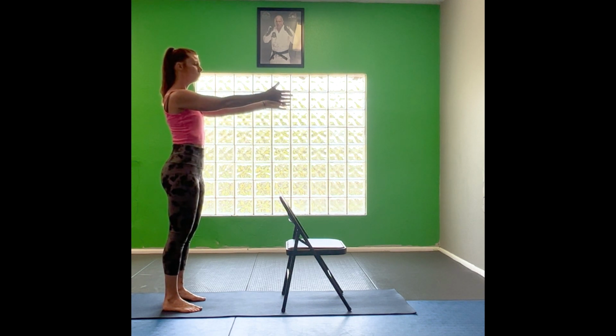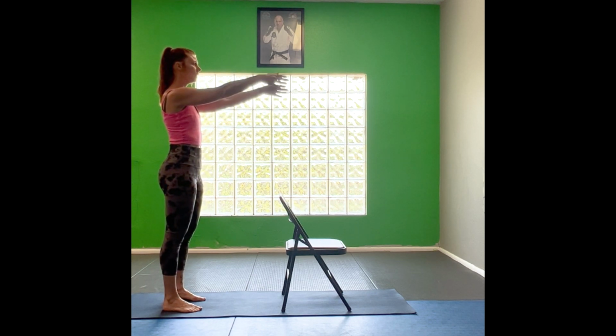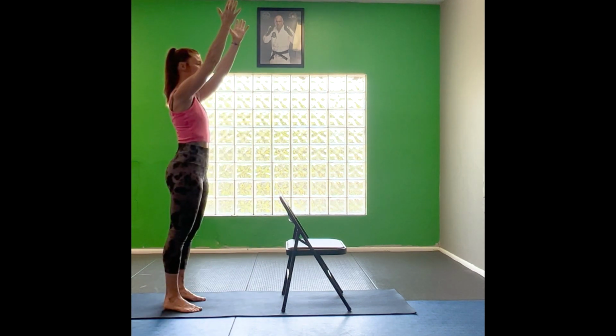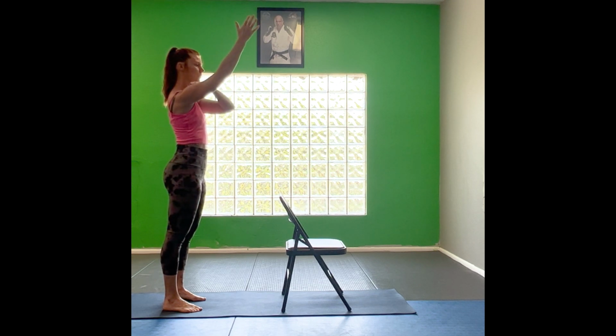We'll turn the palms towards one another. Exhale. Begin to inhale and reach the palms, the hands up towards the sky. And they don't have to go all the way up towards the ceiling above your head. Where we want to stop the arms is where our bones and the structure of our shoulders stop.